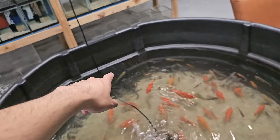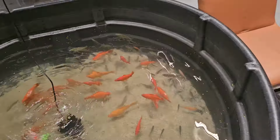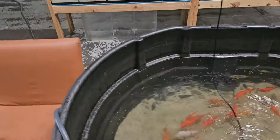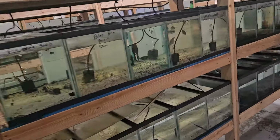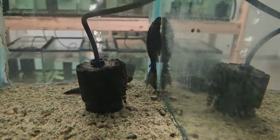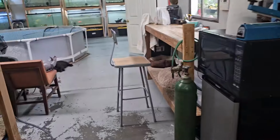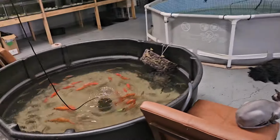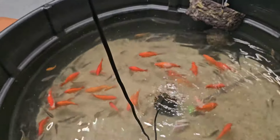And then I have one big common pleco, 12 inches. I think I have another one, a medium sized common. I might have sold it, but I have two smaller common plecos as well. The commons, they're really good cleaners. These are about 4 inches. They're the best to clean, but once they get to that giant size, they suck. Once in a while, I get a leopard common. Leopard or jaguar? I think they're called leopards.